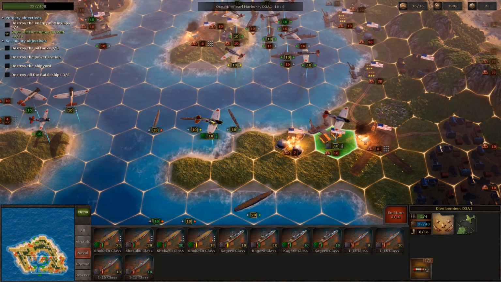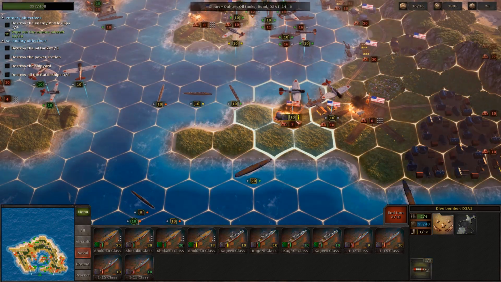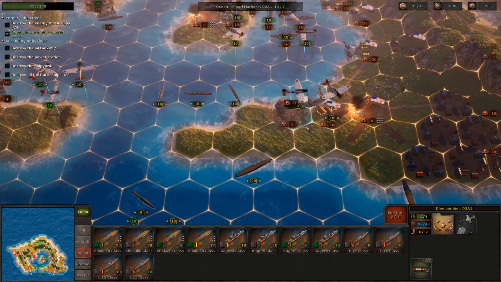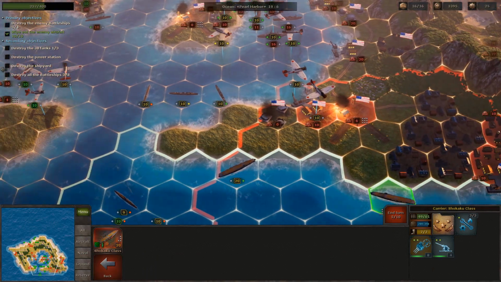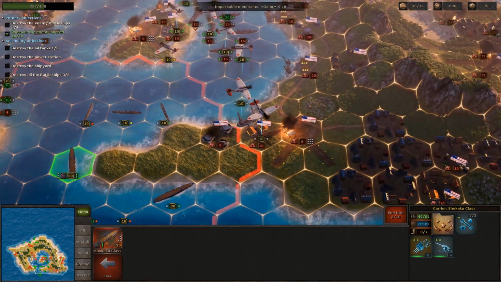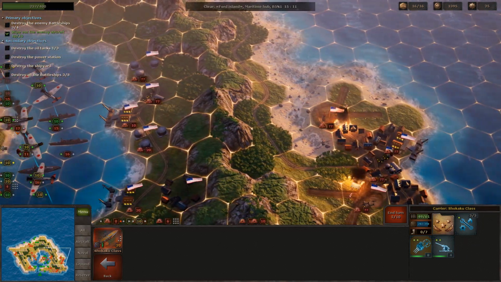Okay, that's the first of the fuel supplies. That's fine. This carrier won't be able to attack anything, so let's just move in. I did do reconnaissance before sending you there.